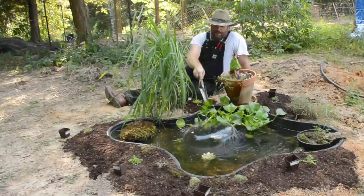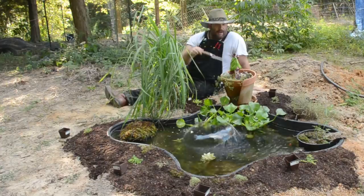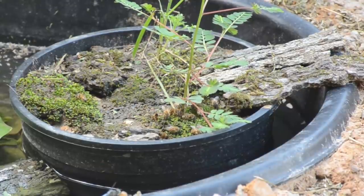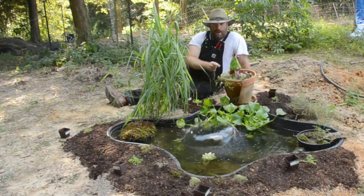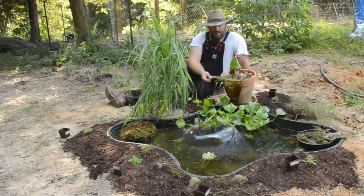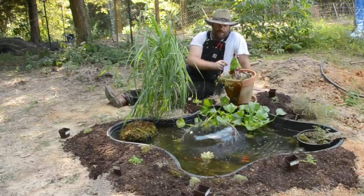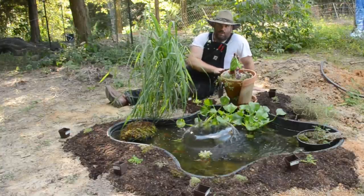We trimmed back the plant in the water and trimmed back the thyme that was here before. I'll trim back that weed growing out of the bee area sometime after sunset when the bees are in bed, so as not to disturb them any more than necessary. We also put the fairy garden up on a bit of a ledge so we could run water to it and have it pour back into the pond. Whenever we can add an extension onto the pump and add a diversion up here, we'll get to that, but for now it's set up and in place.